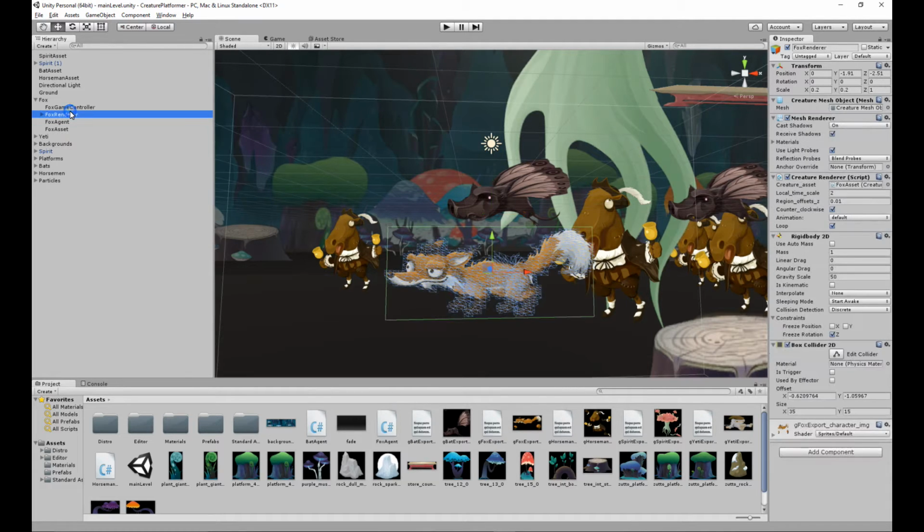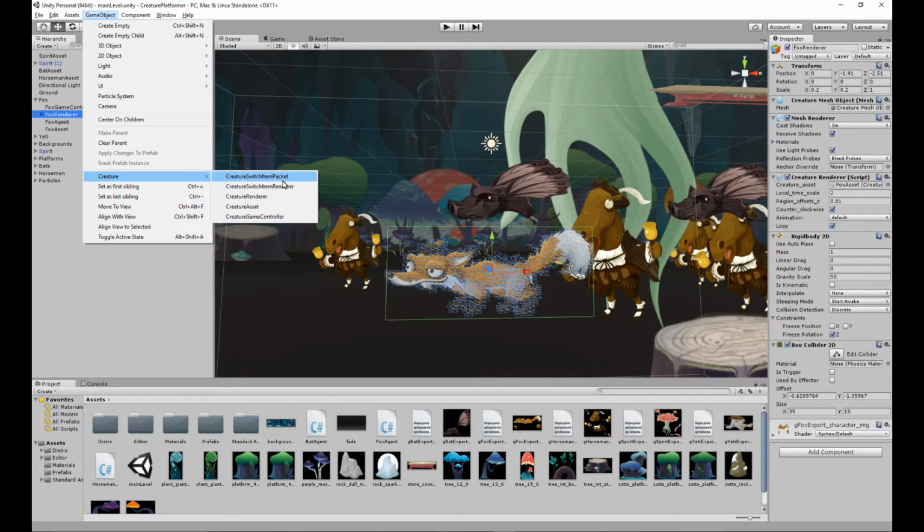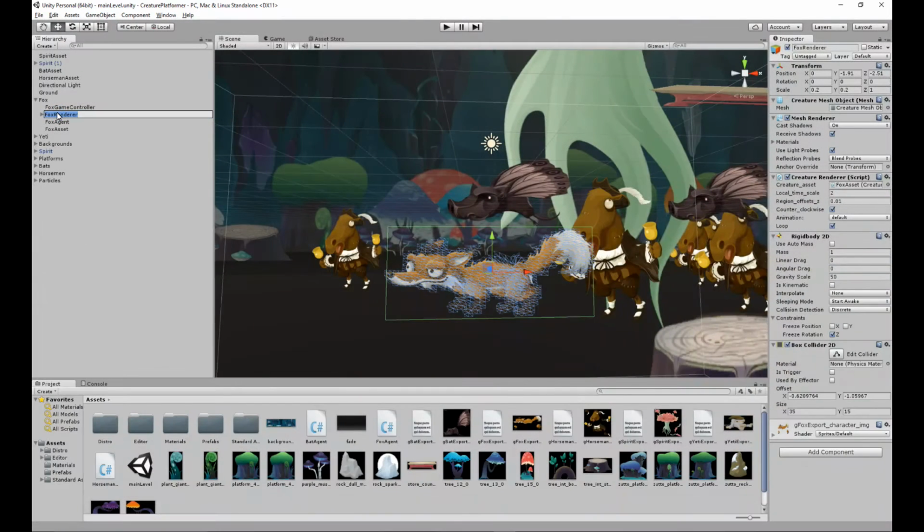do is to create the renderer. You go into game object, click on Creature, and then create the creature renderer. And again, I've renamed it as Fox renderer. Okay, and under this, you want to drag in your creature asset, which is the Fox asset, which is made over there, right? And then you want to drag in the Fox's atlas, image atlas, and you may assign it a shader. I just picked a sprite shader because that's the simplest and it works really well. Okay, and that's all you need to do.